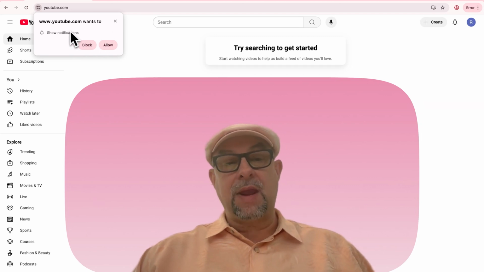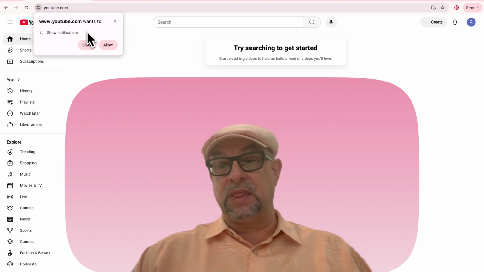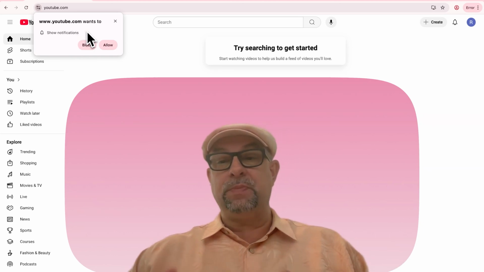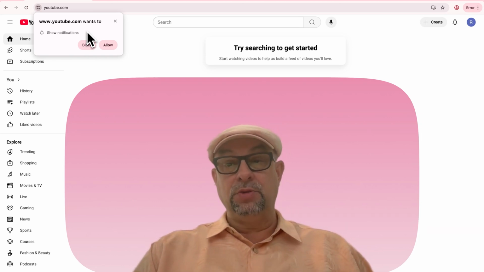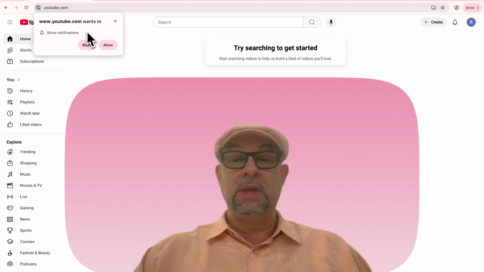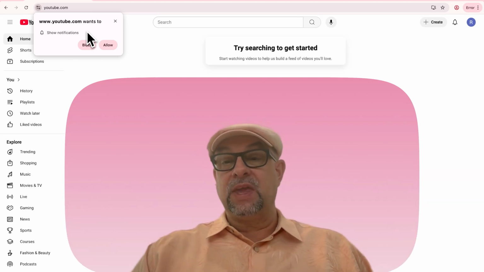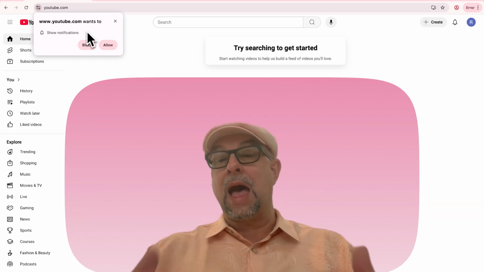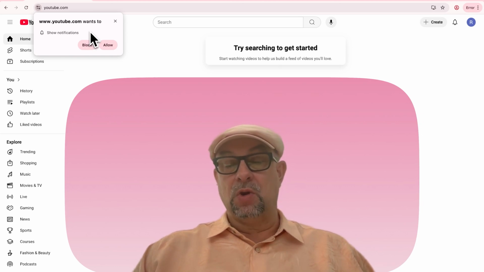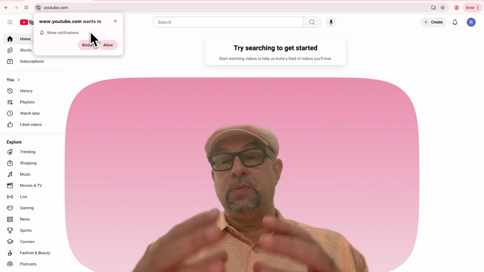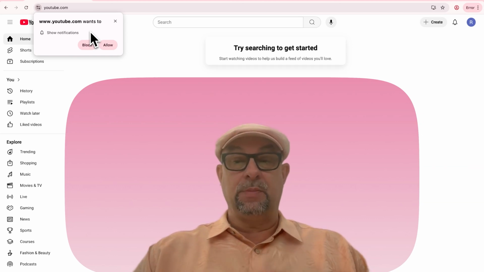My browser's also asking me if I want YouTube to send me any notifications, and that's completely up to you. Notifications would be things if you subscribe to a channel and you want to be notified when a user has a new video that comes up. That will make you feel like you're part of a community. Or other notifications when somebody is getting ready to go live with a live stream video, you would get notified and be able to go into YouTube and watch the particular video.